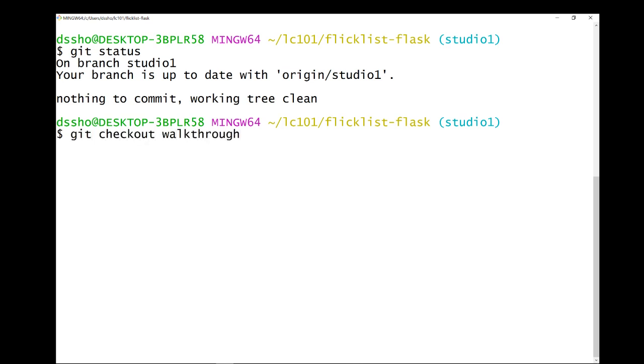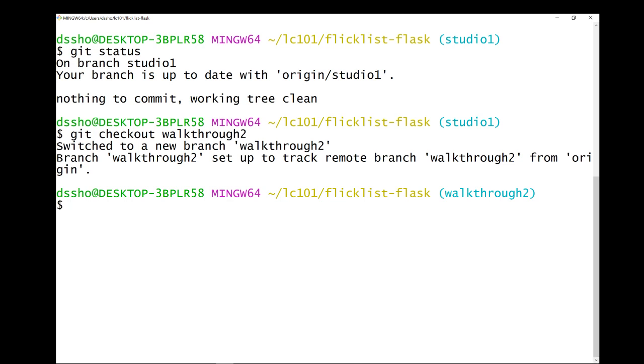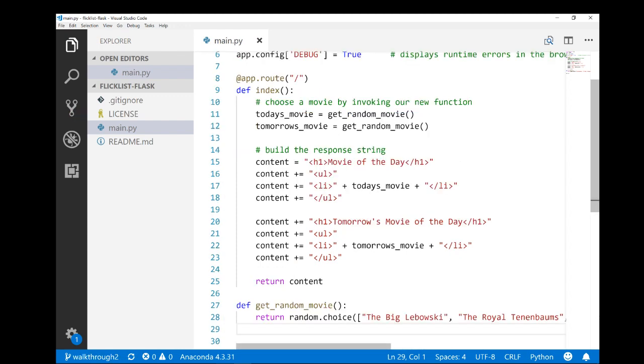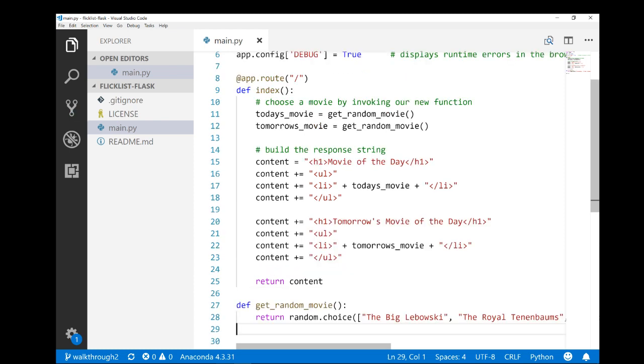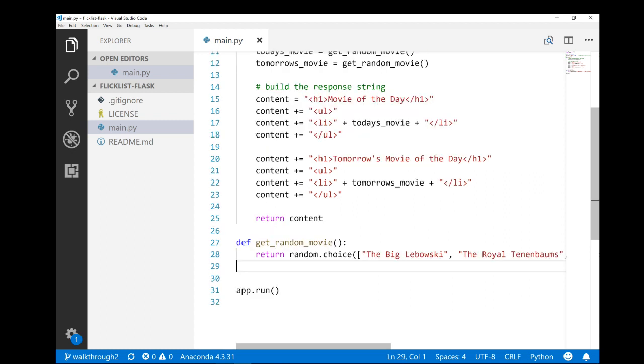So we're going to check out the walkthrough 2 branch because that's what day we're on, walkthrough 2. All right. And if everything goes well, it should switch you over to the walkthrough 2 branch. If something goes wrong, if you didn't commit your work, it'll probably tell you, hey, you need to commit your work before you can do this, right? And then we're going to open up main.py. That's where our work's going to go today. If I look at main.py, I see that it's got a rough outline of the solution to Studio One from Monday. It doesn't look exactly the same as how we did it. This is the quote-unquote official Studio solution from Monday, but this is basically where we left off. This is basically where we stopped on Monday.